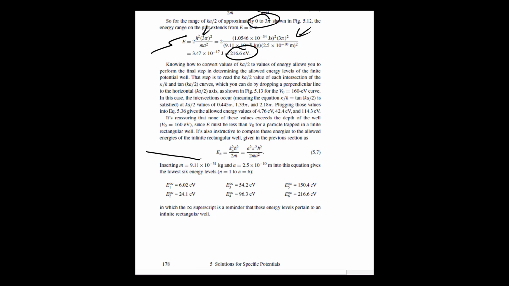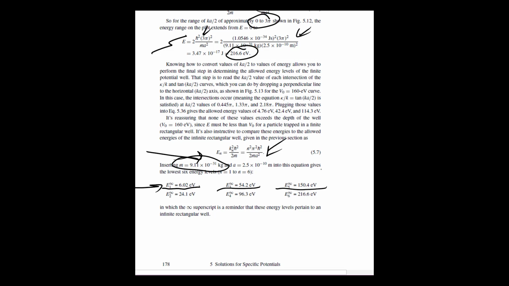Well, what I do here is I compare them to the energy levels of the infinite potential well. The wells have the same width, and I've used the mass of the electron for both. Plug those values in, and here's what we get. The superscript infinity here means these are the energy levels for a particle with this mass in a well of this width. And since we're only doing the even energy levels in the finite well, we're going to compare them to E1, E3, and E5.